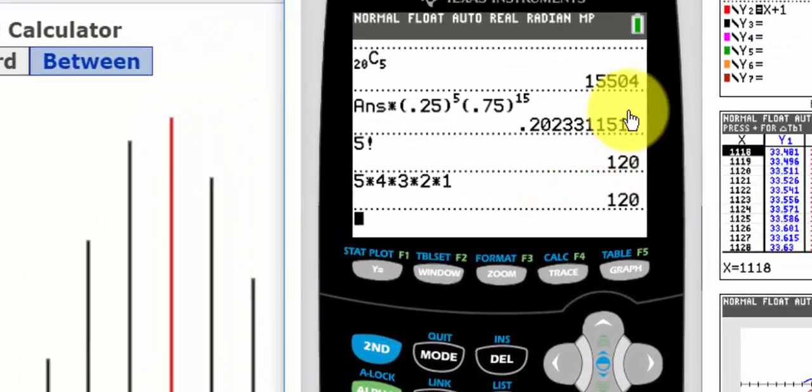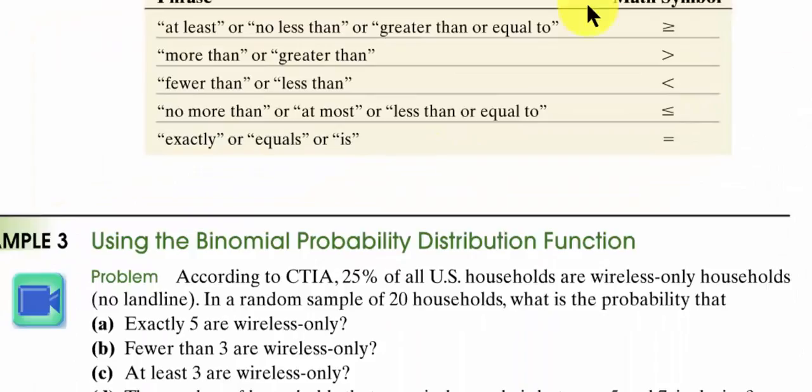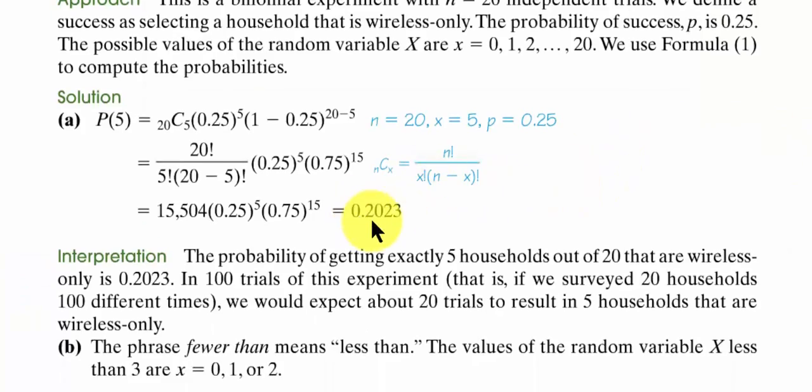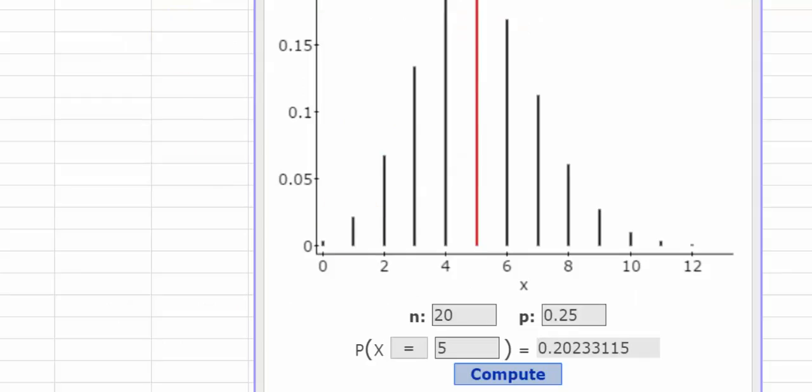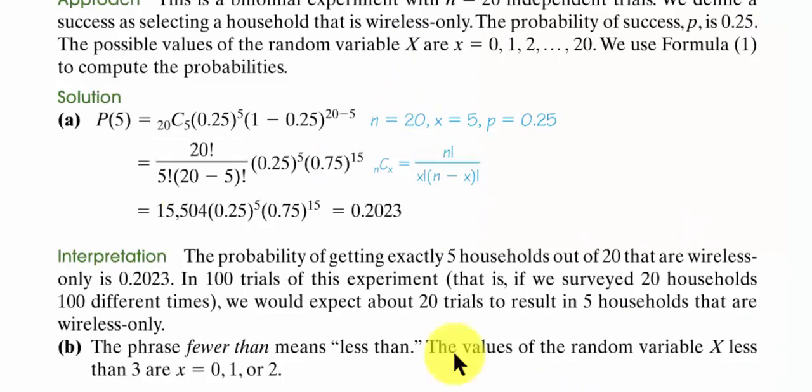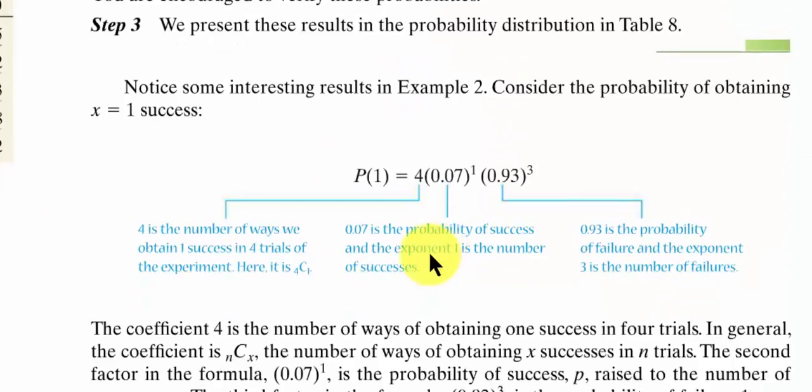That was the same result that we had in our calculator, 0.2023. And if you look at the example in the book when they worked this out for us on page 338, 0.2023. Okay, so StatCrunch was really helpful in handling the heavy lifting. Since we have the StatCrunch open, let's take a look at question B, right?